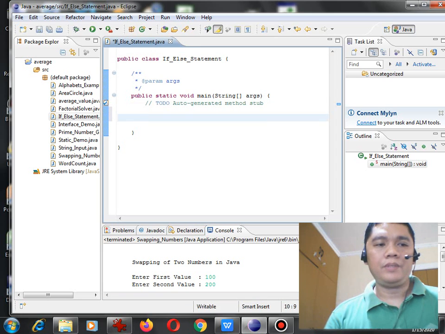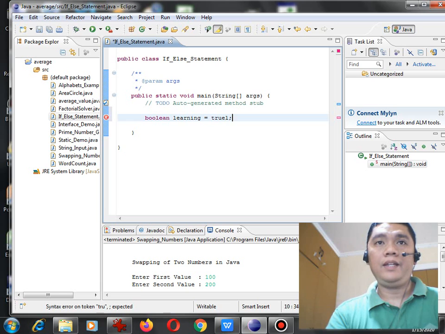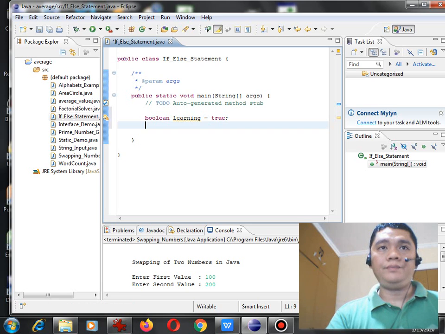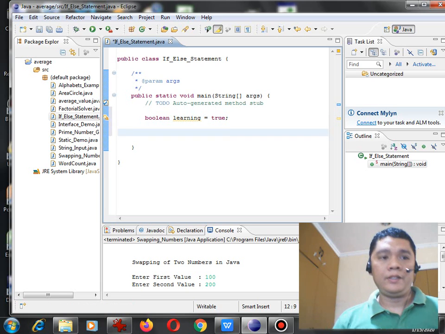Let's say, for example, boolean learning = true. Boolean means true or false, either true or false.